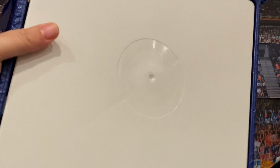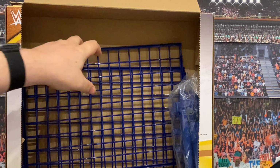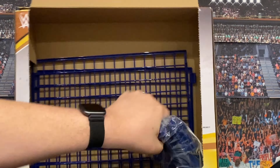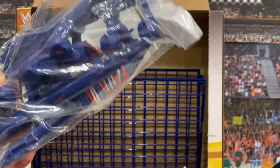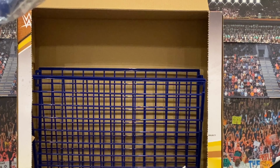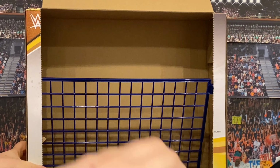You've got the typical WWE Mattel ring, which is just spring loaded, which I don't love because you can't display a lot of figures on it without them falling over, but it is what it is. And like I said, I do dig the color for sure. And then you've got a baggie with all the ropes and the turnbuckle pads and the connectors for the cage. That's all in this bag here. And then finally, you've got two more pieces of 3D printed cage.